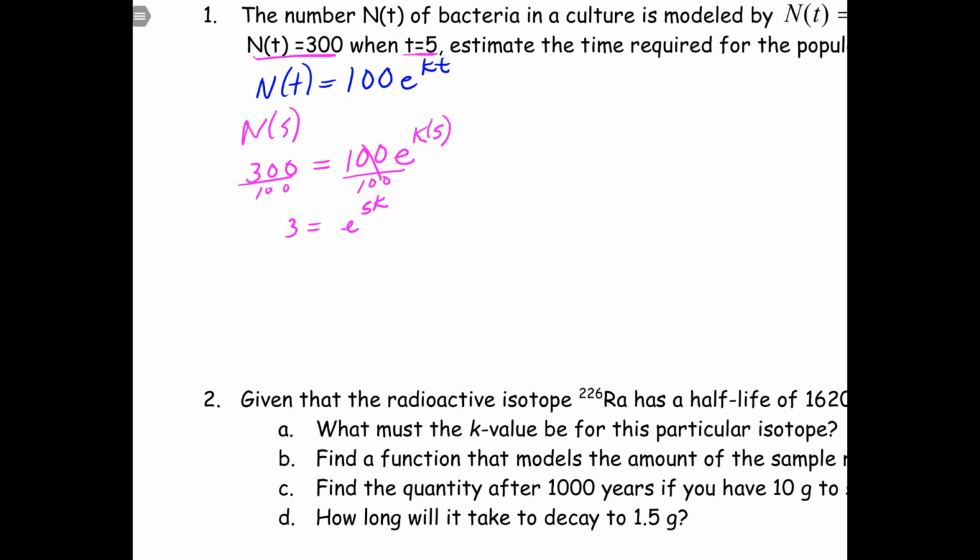Now what do we do to solve? ln both sides. And we have ln of 3 is equal to, what do we do with that 5k? Becomes a power, and what is ln of e? 1, so what's 5k times 1? Just 5k, good. And then we would divide by 5 to both sides. And now we have the value of k is equal to natural log of 3 divided by 5.